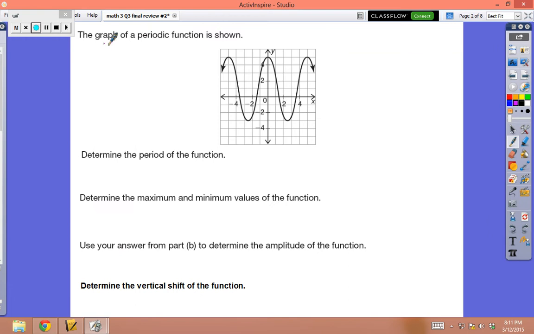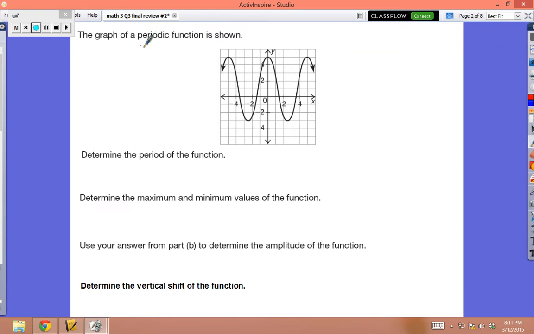Okay, now this is a periodic function, and now we're gonna determine a few things. So the period, which is kind of what we just did, let's start it right here. Now this is kind of a maximum, so you're gonna go down, turn around, head back up, and then right there to the maximum again. Then it's just going to repeat itself. So this one cycles through, takes 5 units. So the period is going to be 5.